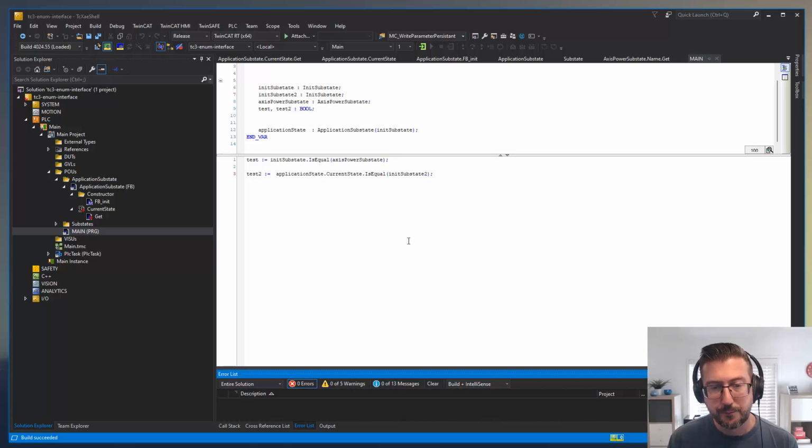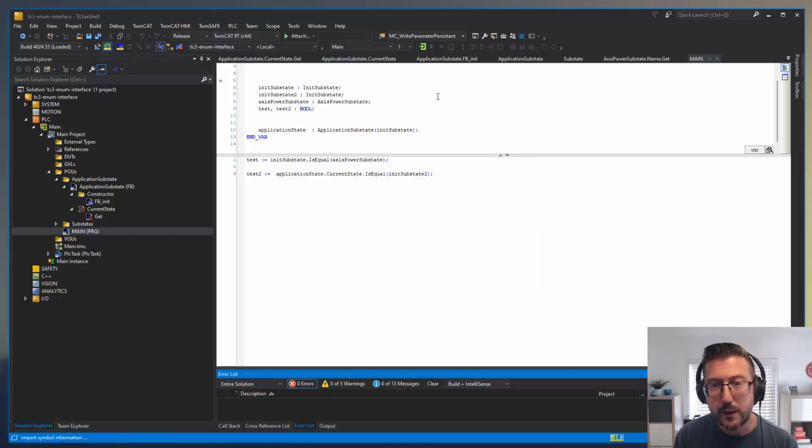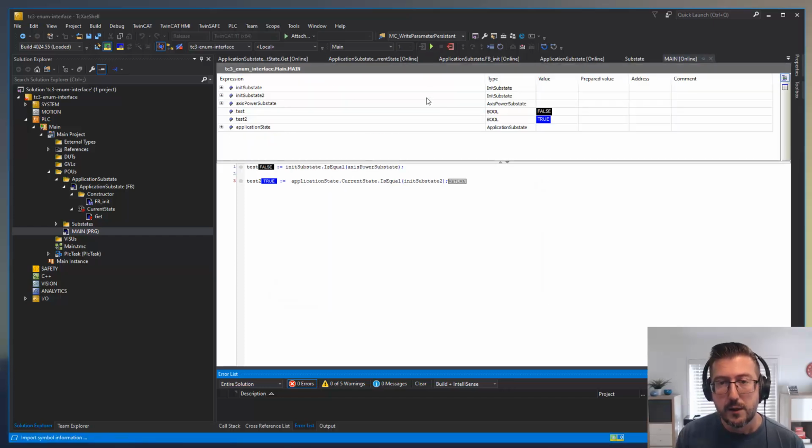Build. But this would be a test. And the test would be, does the application state return the current state when initialized as the thing you passed in as an initial state, does it equal the current state when initialized? Done. Nice, easy check. It's something you want. If it breaks, you want to know about it. Play. Nice. All working. So far, so good.